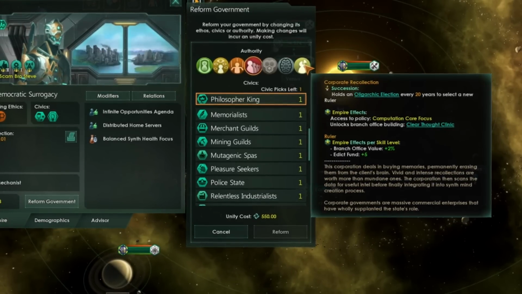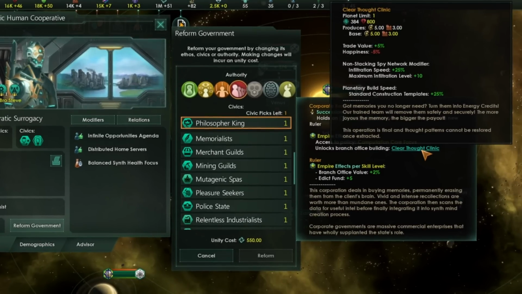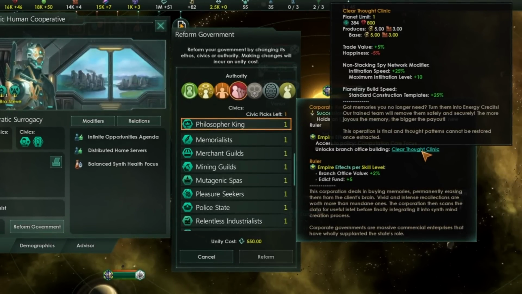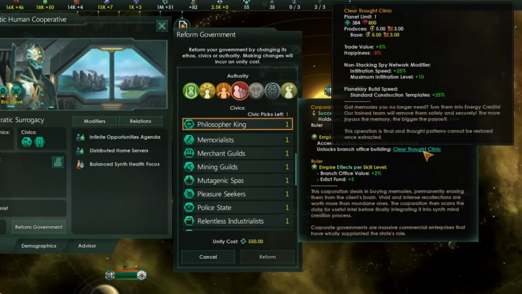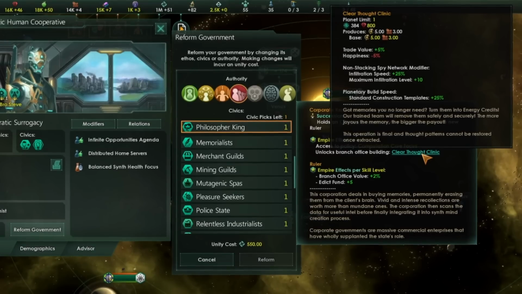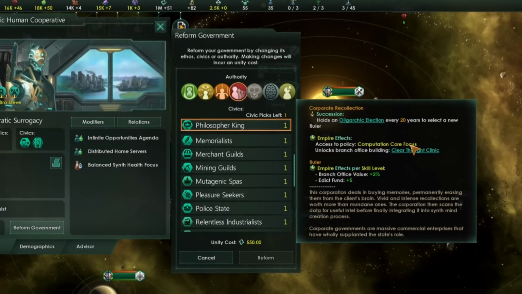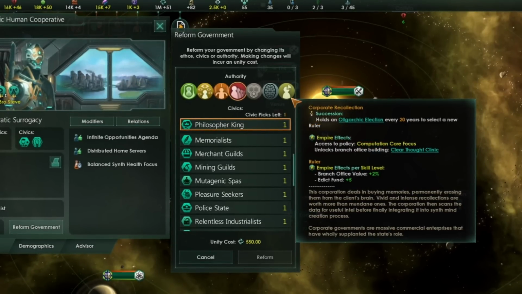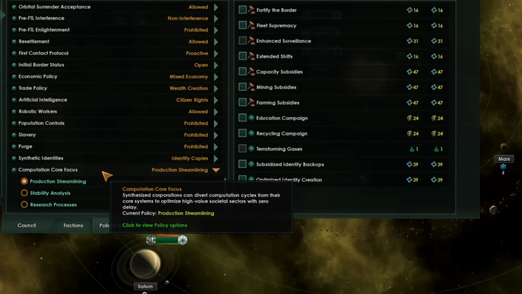With the Corporate Recollection, the virtual Megacorp authority, you'll get access to the Clear Thought Clinic. This branch office building increases trade value but decreases happiness on the planet it is placed. It also grants you a small increase to energy and consumer goods output. It also outputs a base amount of energy and consumer goods. The main power here, though, comes from the Computation Core Focus. The Computation Core Focus is basically one of the virtual tradition picks.